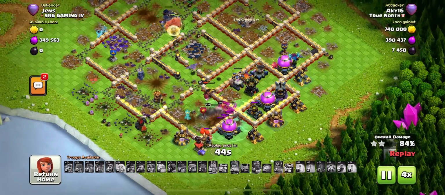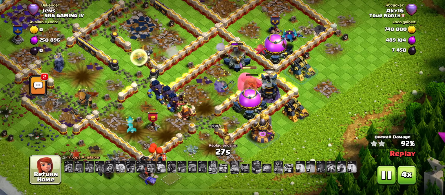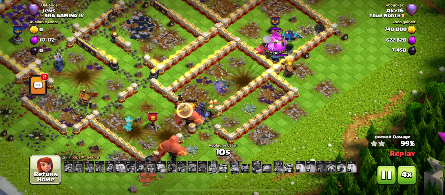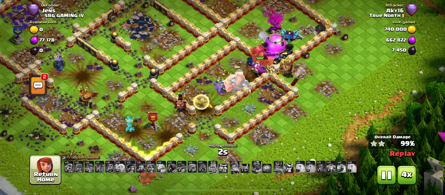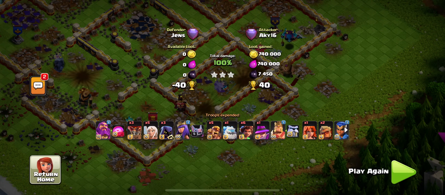But even with those mistakes, we still end up with a 3-star, which is ridiculous to me. And I can't believe it. The 3 Yetis from the CC come out and they end up finishing this off for us, and we get a fat 3-star. Now, let's go do some attacks in Legends.